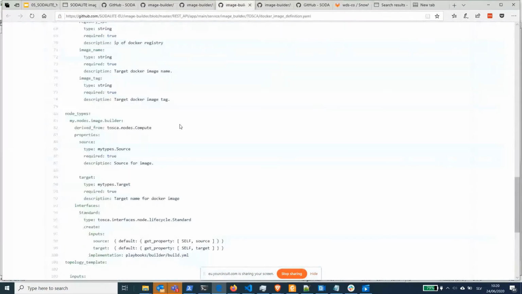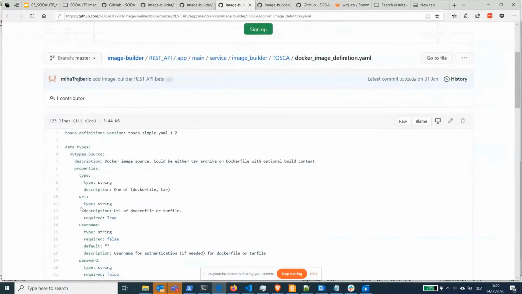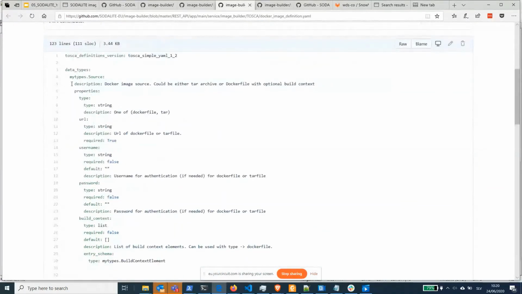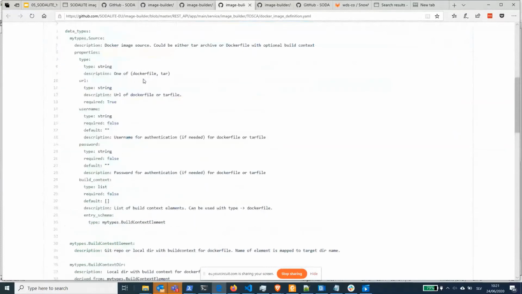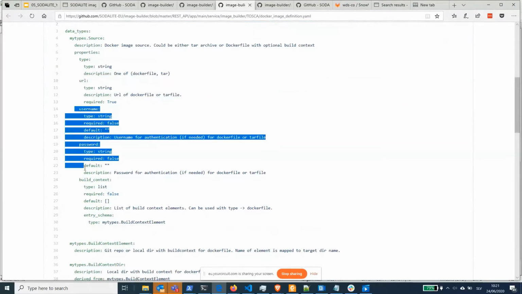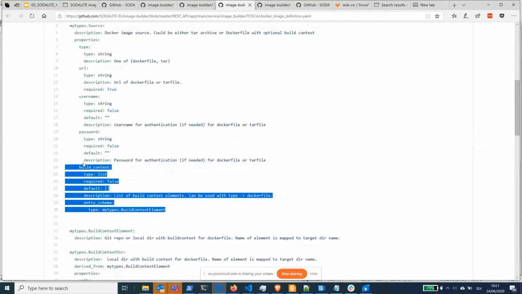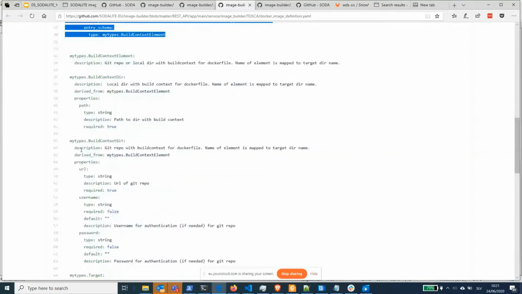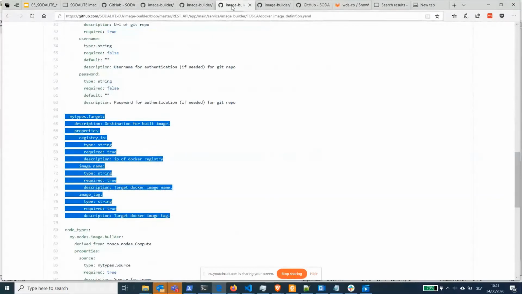Meanwhile, let me present how the definition of the Tosca is done. So this is the part where we define the Tosca workflow for building these images. As you see, we have the source part, which defines from which components we want to build. These are usually Docker files. These are tokens that require GitLab or GitHub access. And this is the building context where we download the code, and later on we define the targets in here. The targets actually do the push to the internal Docker registry.